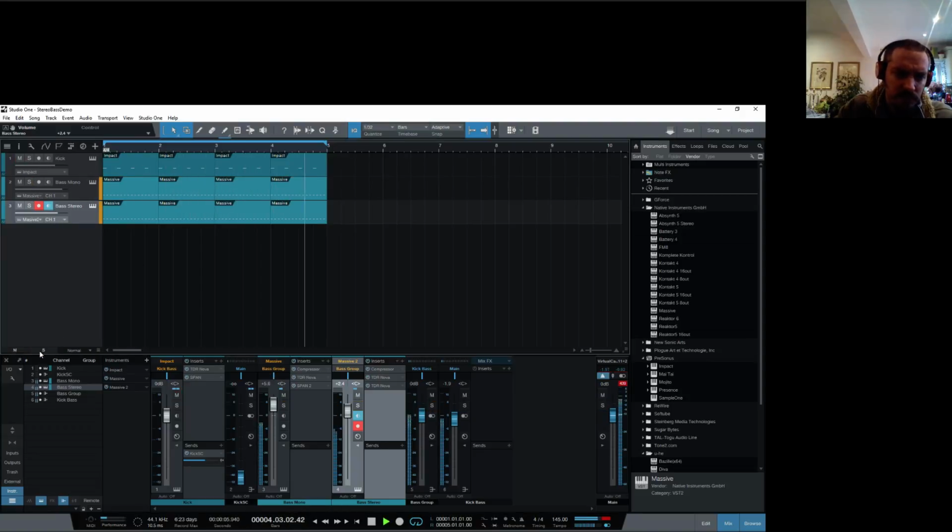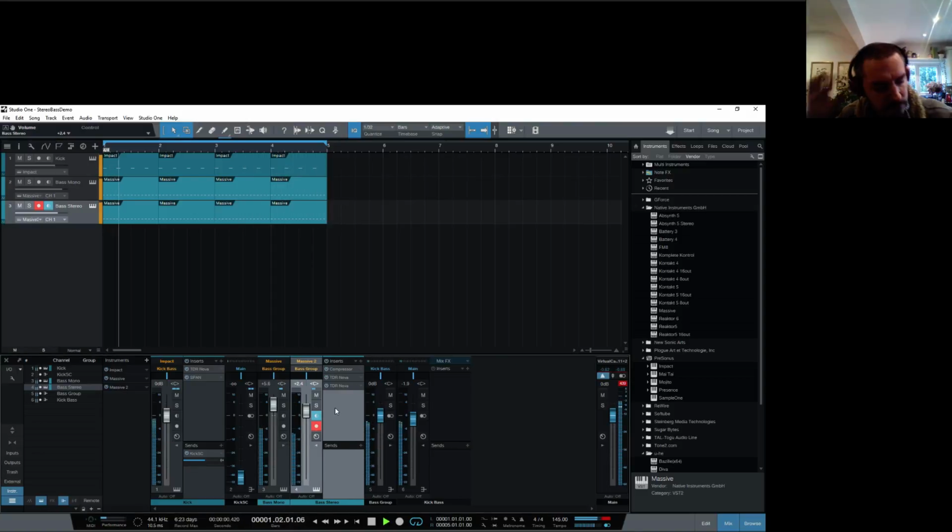Let's take off the solo. It needs a bit of EQ work to fit around the kick, but yeah, fundamentally that's a yes.